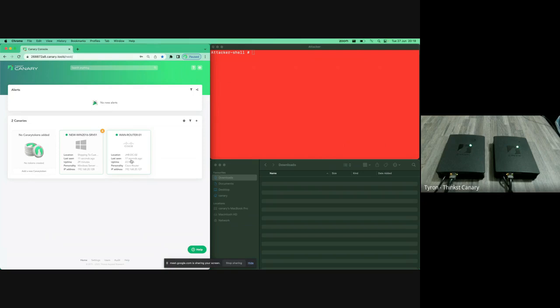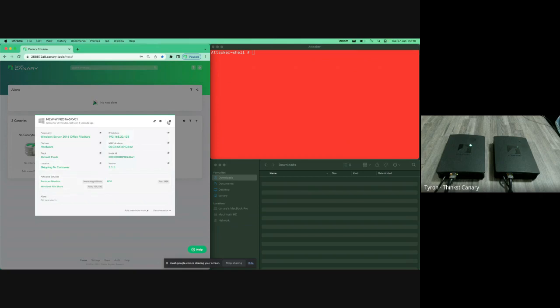So you drop them onto your network, point them towards your internal DNS server. As long as that DNS server is able to resolve an external domain, the canaries are going to be able to check back into this console. And that's really how we're able to deploy them as quickly as we can. Most networks just have working DNS, and we build our communication channel on top of that. And the benefit of that as well is you don't have to open up firewall rules, configure proxies, any of that. It's really the deployment that we went through here just on the demo is what you would expect on your end as well. Just plug and play, and there's your active honeypot.